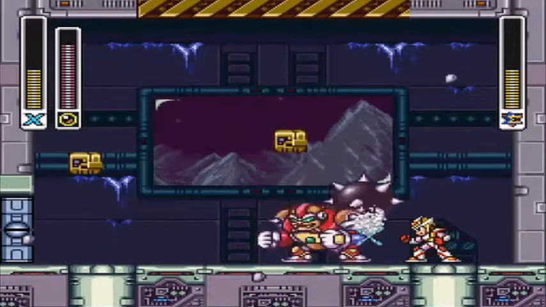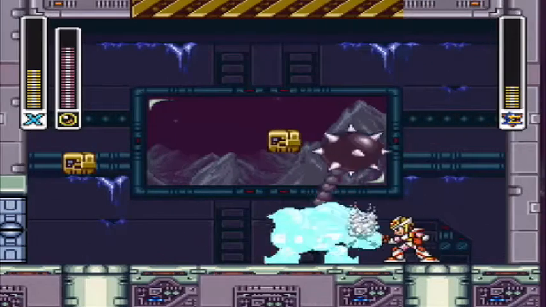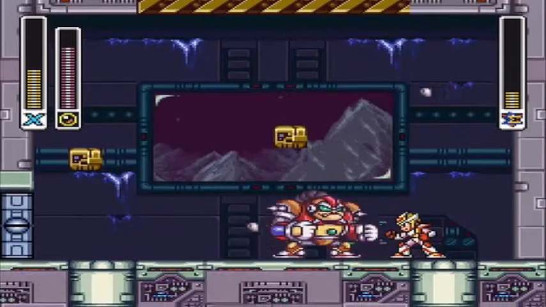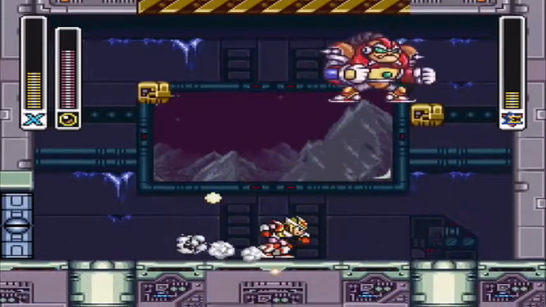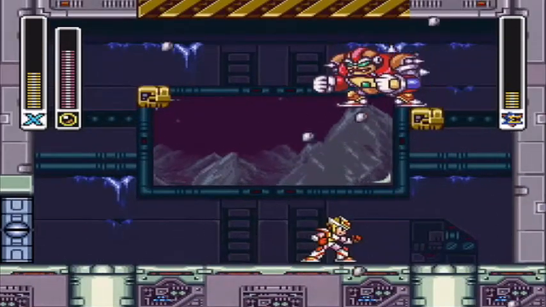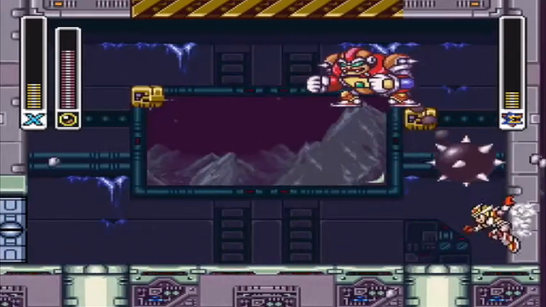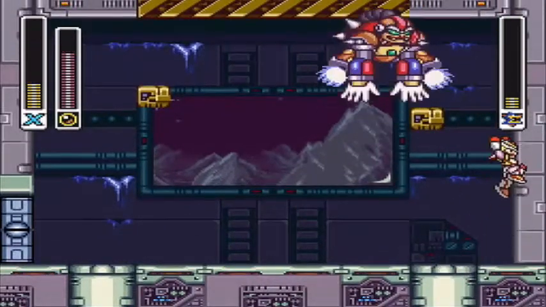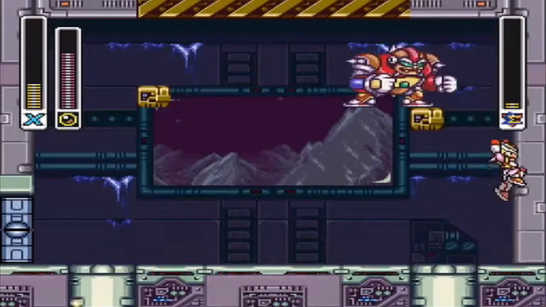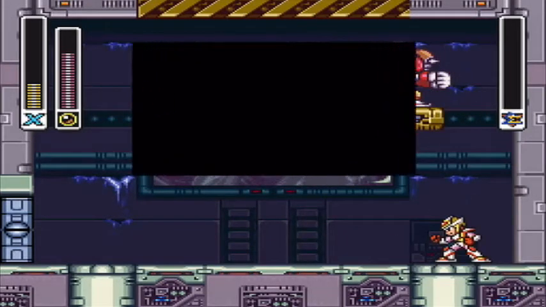No. It's also the fact that he has these little pillars in the middle of the battlefield, and because of it, his Wrecking Ball is just easier to dodge. Even though it's still very unpredictable, it's still easier to dodge, as you can kind of see. And this is the first time I've ever seen him get stuck on the top like this. I mean, that's just weird. But there you go. We beat Violen once again.